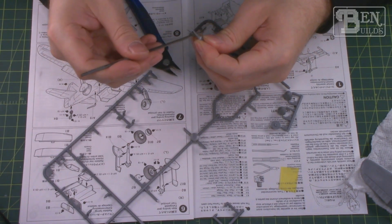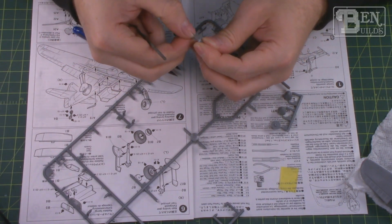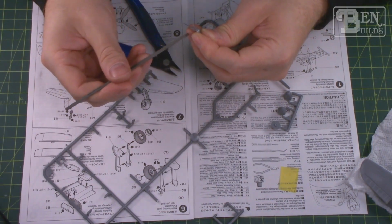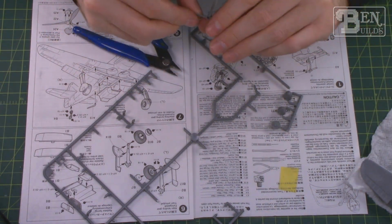Then I think we'll go ahead and put it together, tack everything in place, and then we'll overcoat that with primer. The entire subassembly is going to be flat black, so I'm not too concerned about painting the blades before I attach everything together. So let's just clean this up, glue them together, and get them ready for primer.